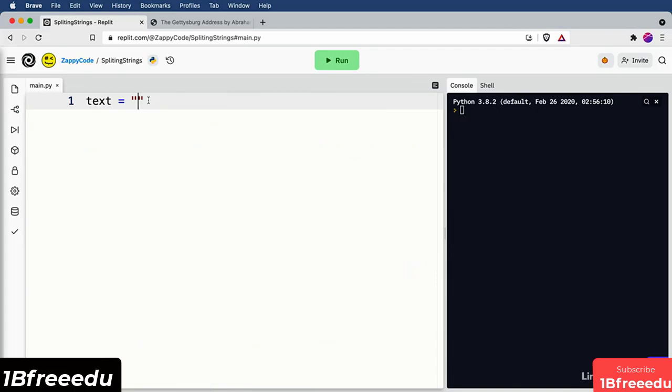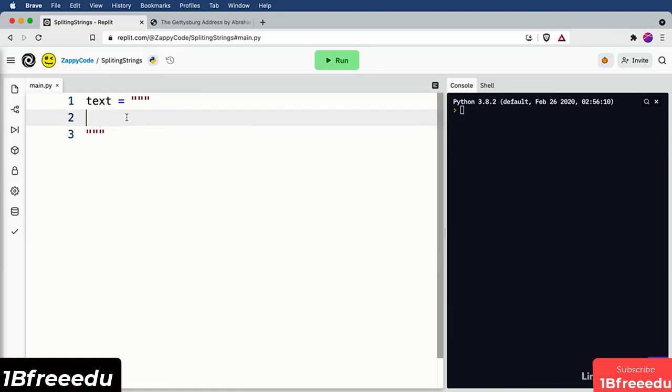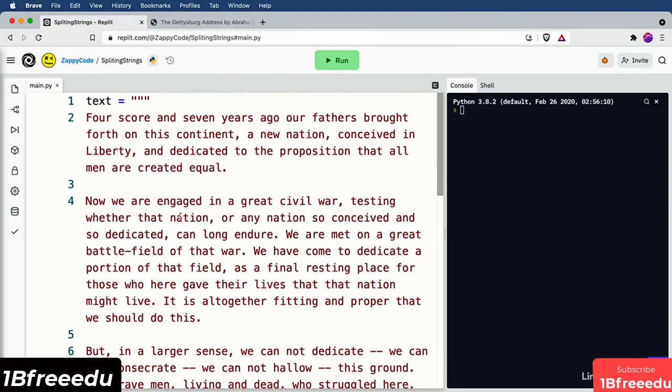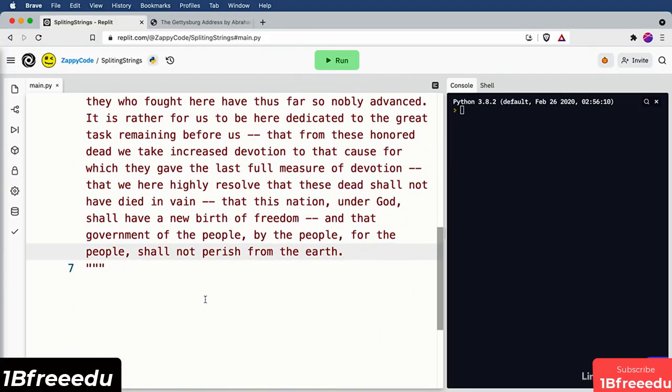is we can make a string with triple quotes. And what triple quotes does is it allows you to use multiple lines and have it be all one string. So for example, if I just do 3 double quotes here, and then I put my cursor in the middle and break them apart, in the middle, I can put this whole Gettysburg Address, and this is just one big string. If you're using song lyrics, this will be really helpful because there's just tons and tons of new lines that you would have to deal with.